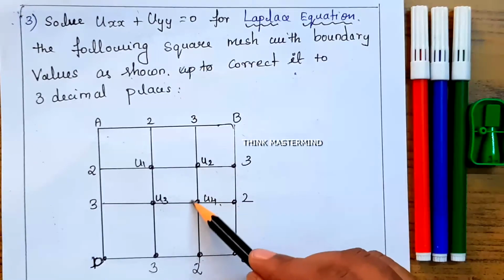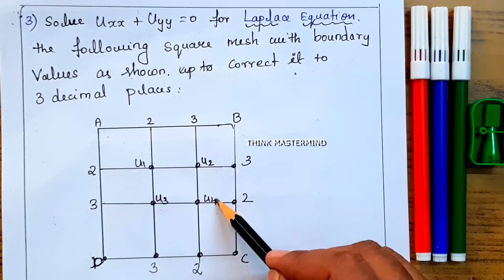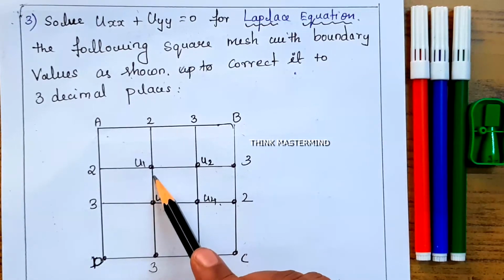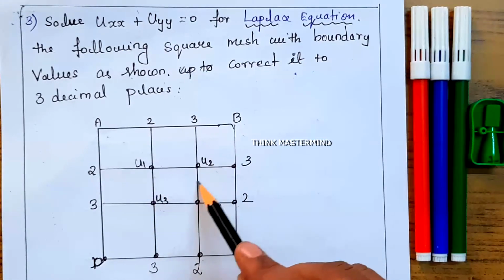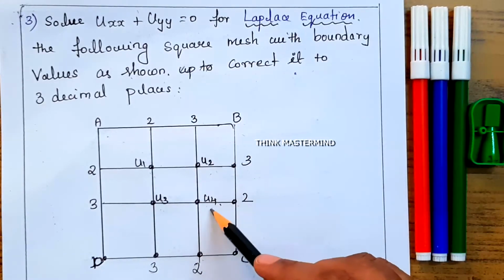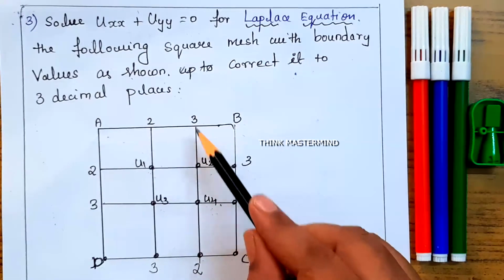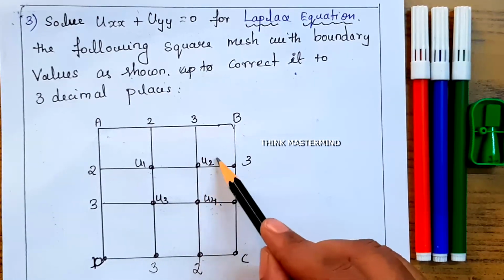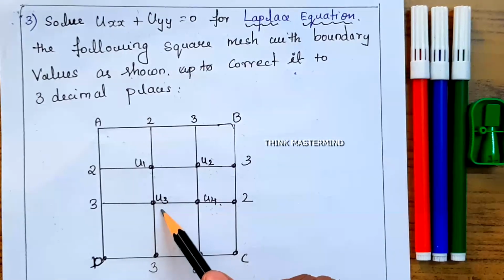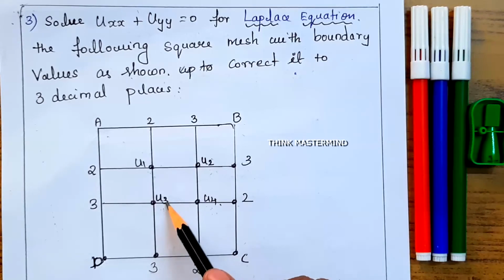Now you consider any one value as 0. Suppose I am considering u4 is 0 and u1 is also 0. Therefore using standard 5-point formula to find u2, u4 plus u1 plus 3 plus 3. The initial value is 0 plus 0 plus 3 plus 3 by 4. So you can find the initial value of u2. Similarly u2 is equal to u3. So whatever u2 value we get, it is equal to u3.